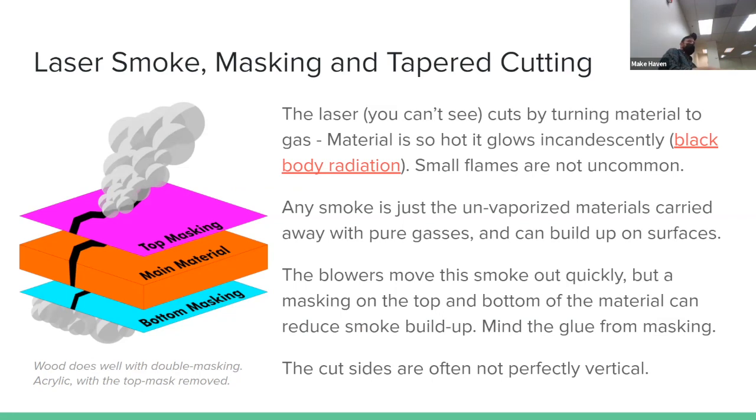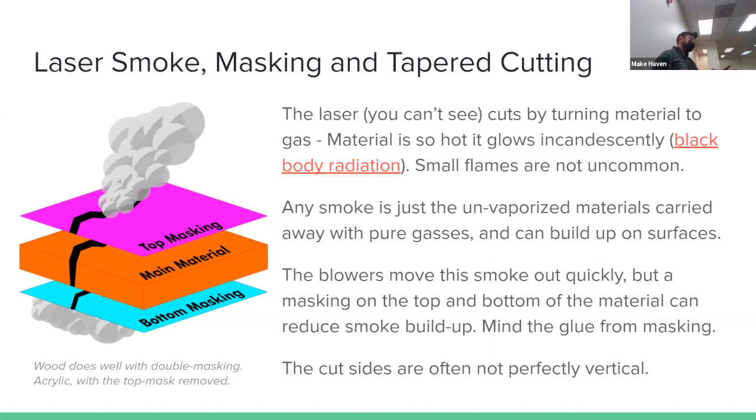So in the same way that we used masking tape to sort of cover the vinyl stickers and pick them up, a lot of acrylic will come with a masking on its top or its bottom so you don't mar it. And then there's straight masking tape. You can totally do that and laser cut right through it.